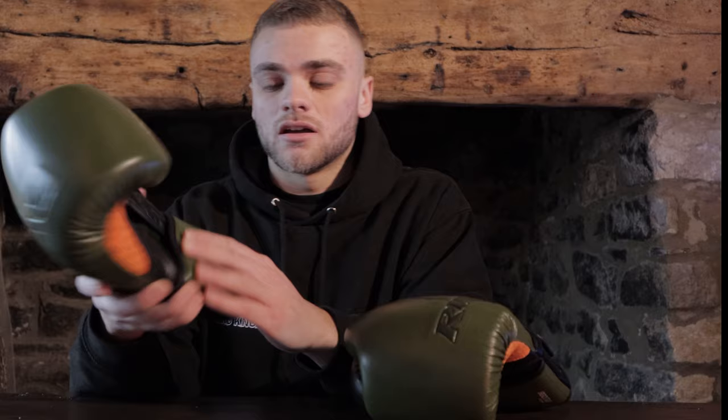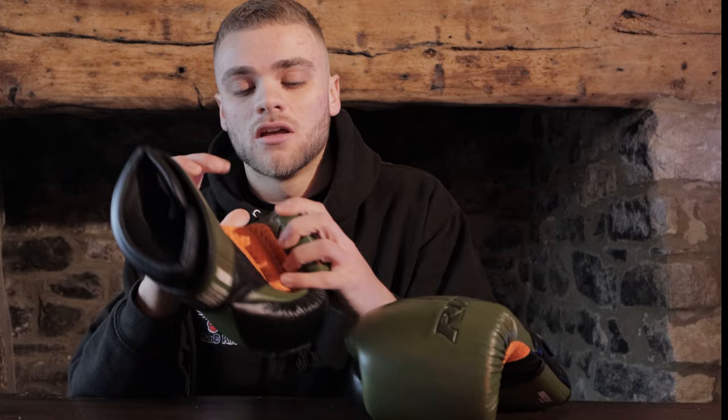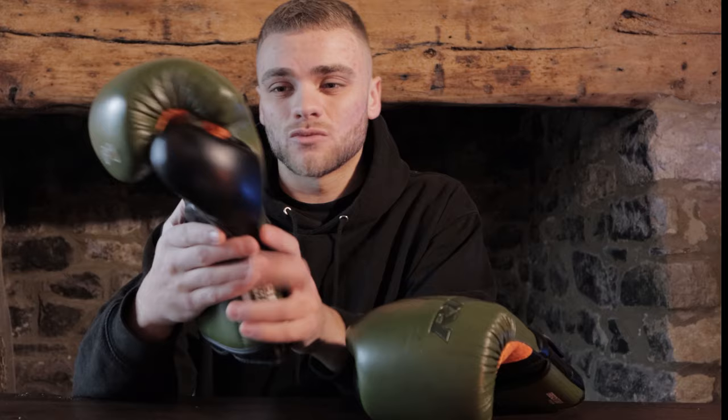Next up, you've got the inside of the glove, which is a microfiber lining. It's got the breathability on the orange part on the inside of the palm of the hand. And can we just say, while we're on the aspect of colours, these are a great colour glove. They also do the grey and red ones, which also look awesome. I think these actually look insane, probably one of the best crafted gloves on the market right now. I think they look absolutely amazing.